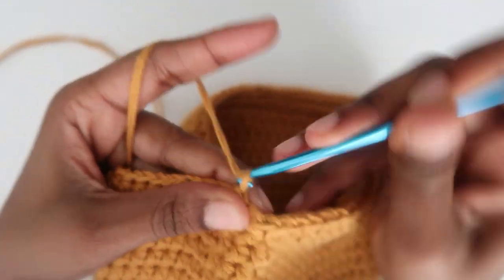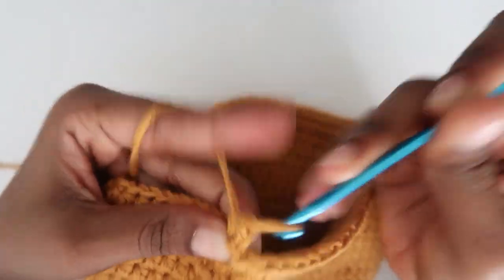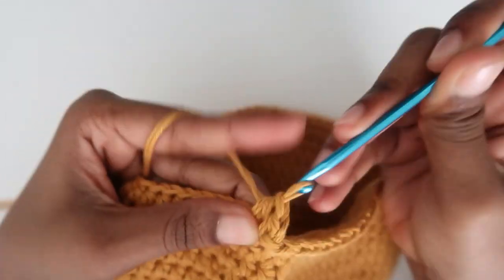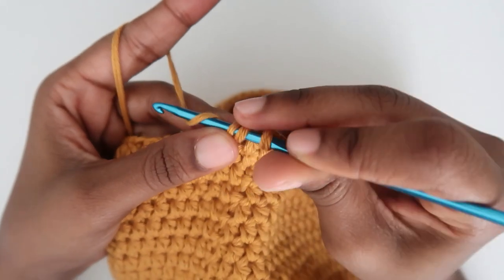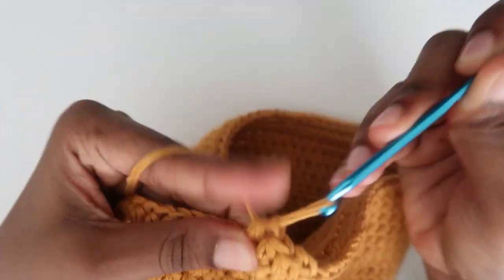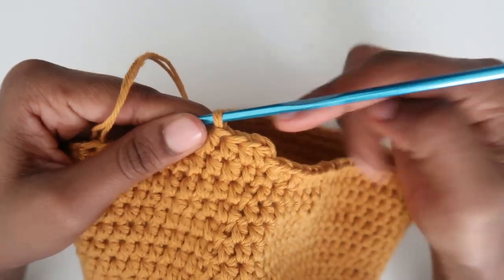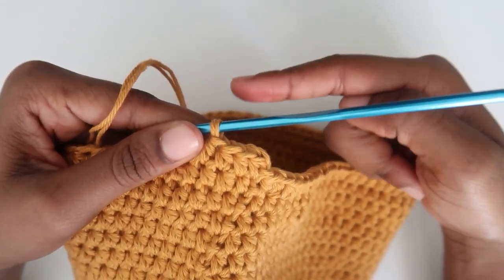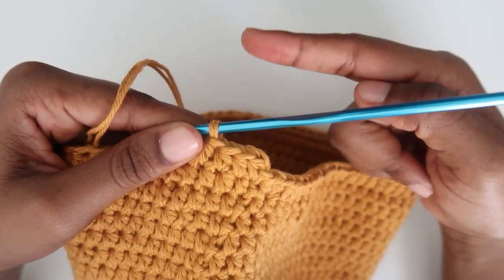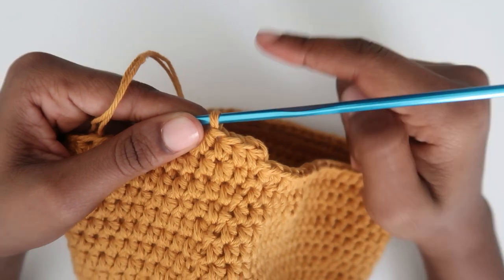then continue to do your half double crochet. So the last row we did 10, now we're going to do 11 and then an increase. Then you're going to do the third one, do 12 and increase, and the fourth one you're going to do 13 and then increase, and then we'll meet each other then.